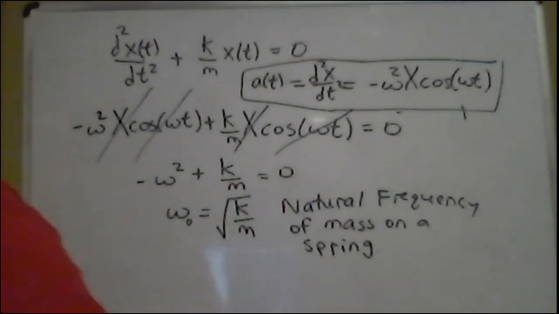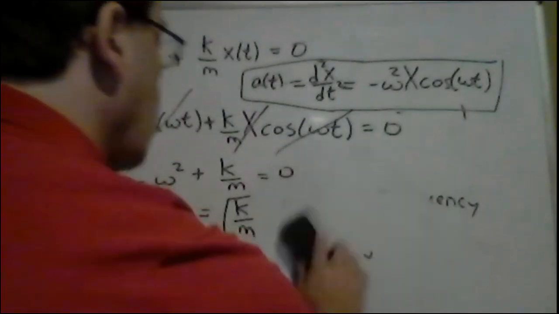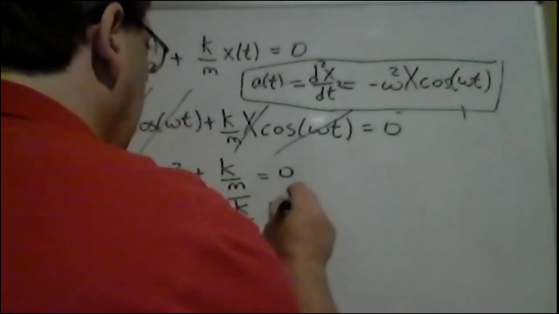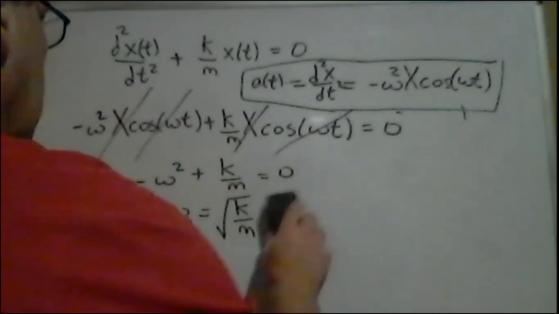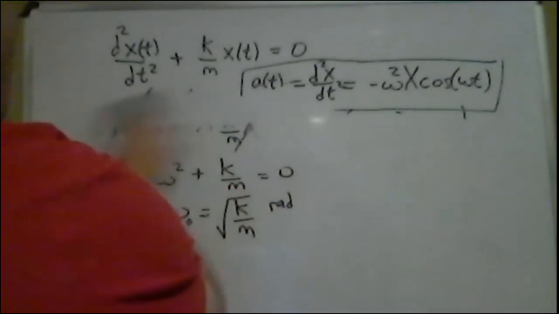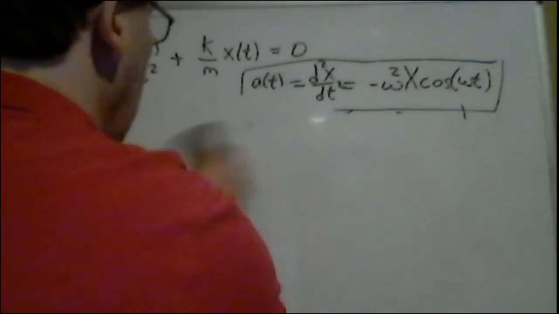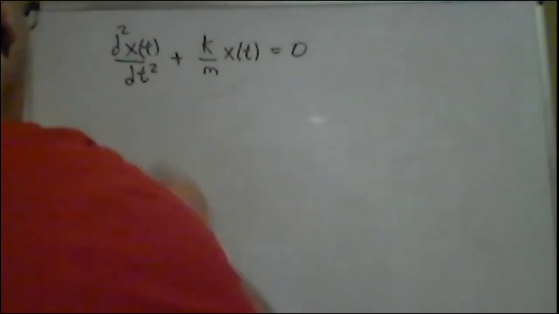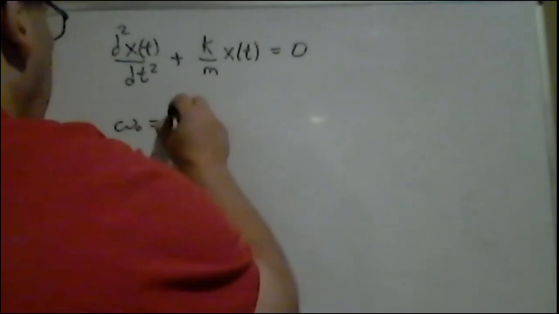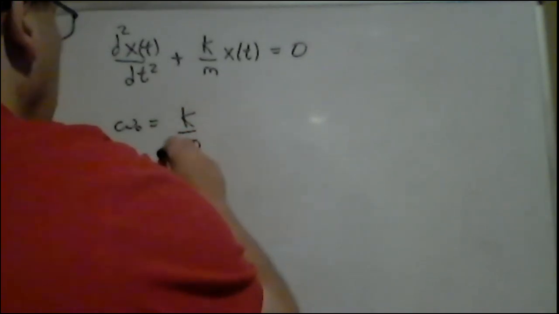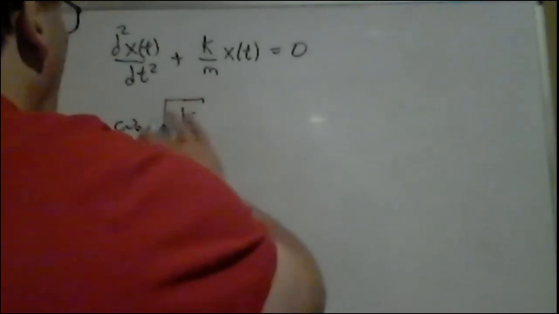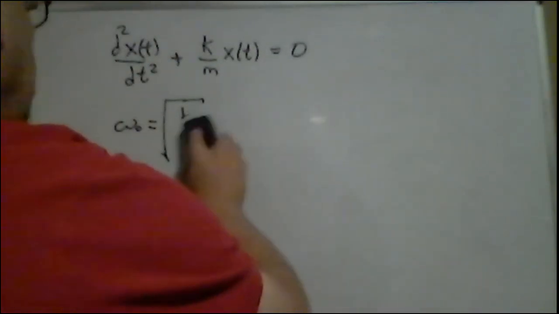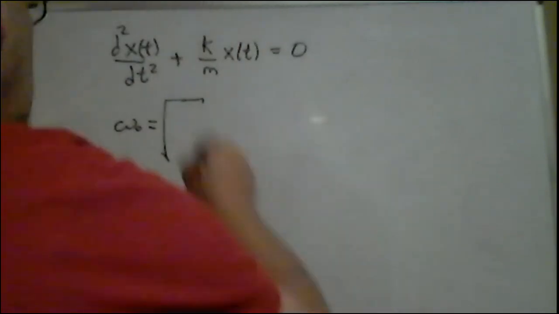Okay? We can also look and say, okay, I know omega naught is the square root of K over M. Can I write it in terms of the other variables? Yeah, I can, but again, this is in radians per second. It's angular frequency in radians per second. So let me rewrite this. Again, I'm looking at my mass on a spring. I'll keep the original differential equation up. So we've proven it, that is the solution, provided that caveat. Again, the angular frequency of the mass on the spring is the square root of K over M. All of this that I'm writing is only for the mass on the spring. Okay? Mass on a spring system, not just any general oscillator. This is one mass on one spring.